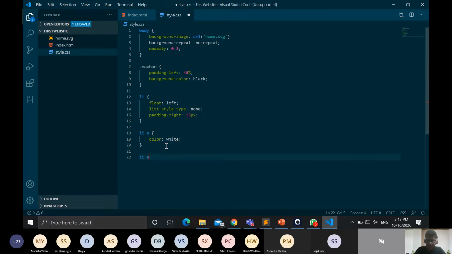Same li a, and then colon hover. This denotes that this styling will appear only if you hover on those written parts. Okay. So let's make its color a decent blue, and text decoration as none.